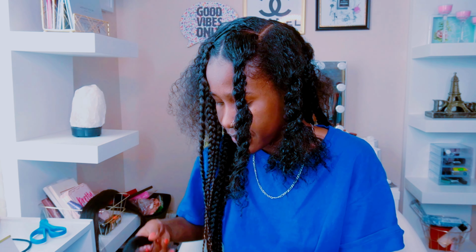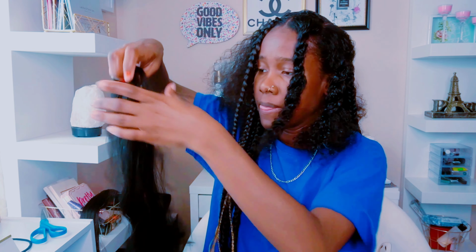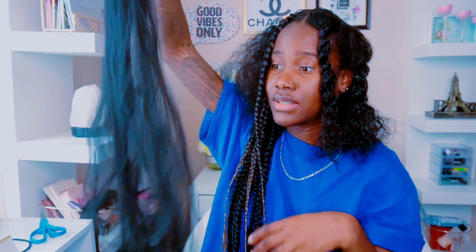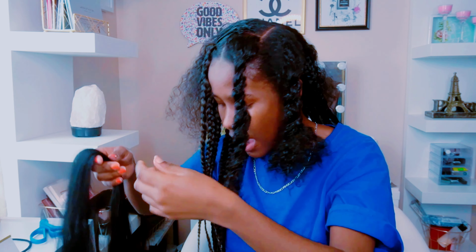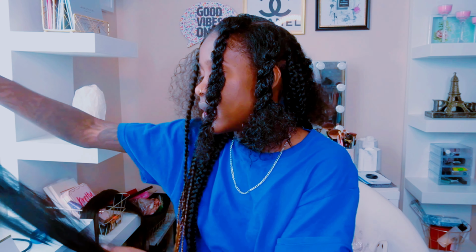And then this side, I'm gonna just add the blonde to it, cause there's no way. This is the hair I have left. This is it from the black hair. I wish it was all black. Next time I do it again, I'm gonna try to do all black.